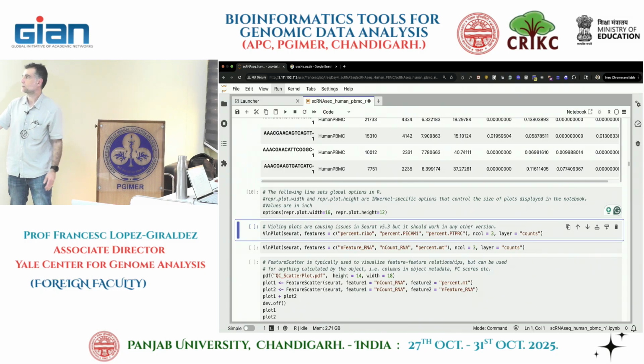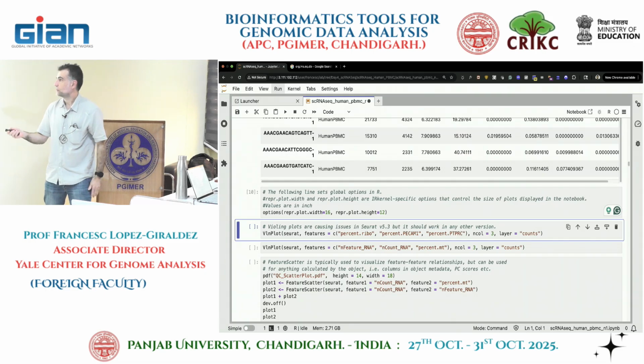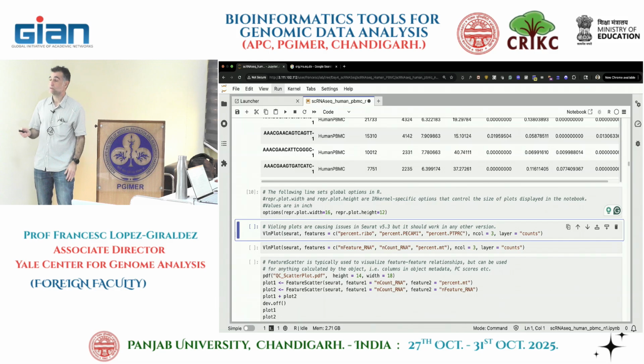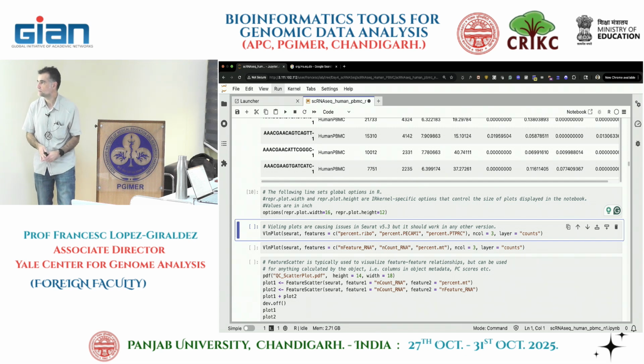You remember this, I explained it here. This is a way to adjust the display window size so I can see the plots better. So with the next line, now we can start doing visualizations. We can only see 6 lines here, and I don't get a global picture. So let's visualize the percentage of ribosomal proteins, PECAM1, and this other gene. And we can do the same thing for the number of features, the number of counts, and the percentage mitochondrial.